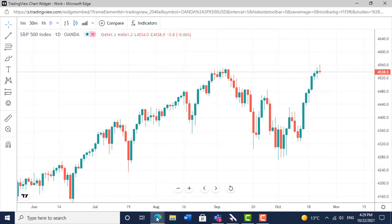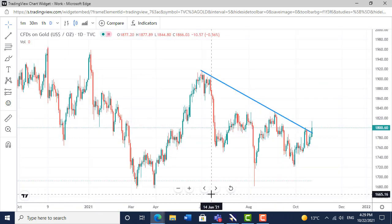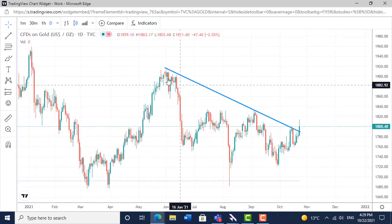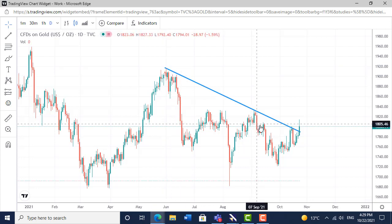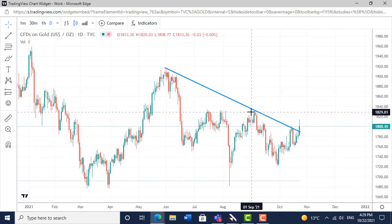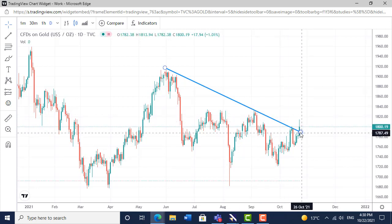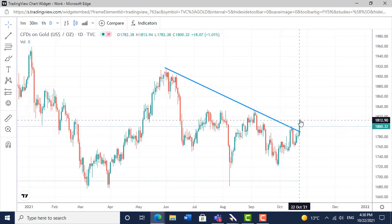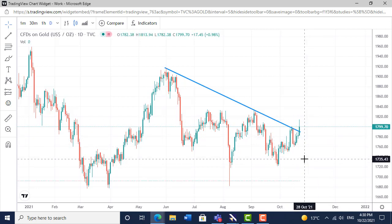But the star of the day is this fella. Off a bit since I looked at it a moment ago, but that's quite a convincing break of that trend line on gold. 1, 2, 3, 4 touches. I bet you a case of beer that that's a 78% retracement up there, and the shorts have hit it again. They hit it here at the 62. So I'm quite sure they've hit it again, but nevertheless, that's quite a breakthrough by the gold bulls up around that level.